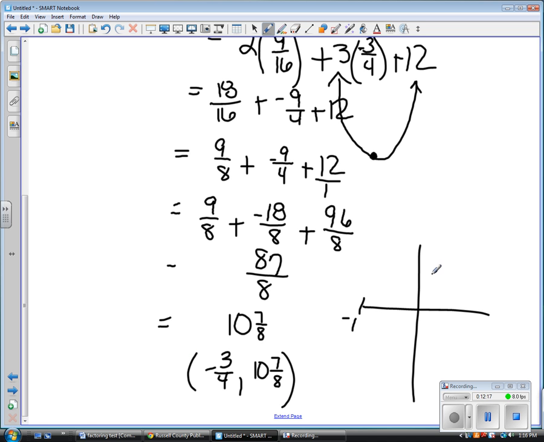That's the one point. Now, to find the other points, you can start and substitute in numbers around the negative 3/4. I probably don't want to substitute in positive 5, because I'm going to get a big long number. I want to go around negative 3/4. I might use negative 1. I might use 0. 1's not too bad, but I don't want to use 10. Could you imagine having to do 10? To graph it, he's going to be way off the page on what I've got right there.